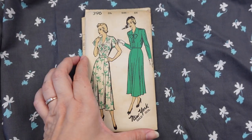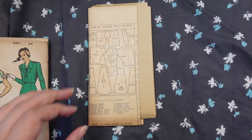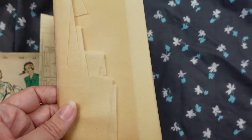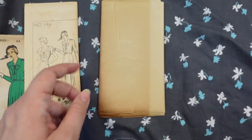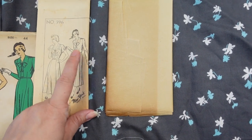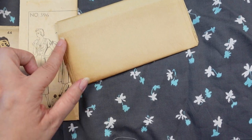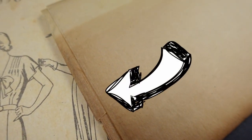One of the main things to know is that even though my pattern is deadstock, so it's never been used, you can see there where it's got some discoloration to it. That is from where it touched the acid of the instructions for too many years, and it leached into the paper. So especially right here, I'm going to have to be very careful when I use this.